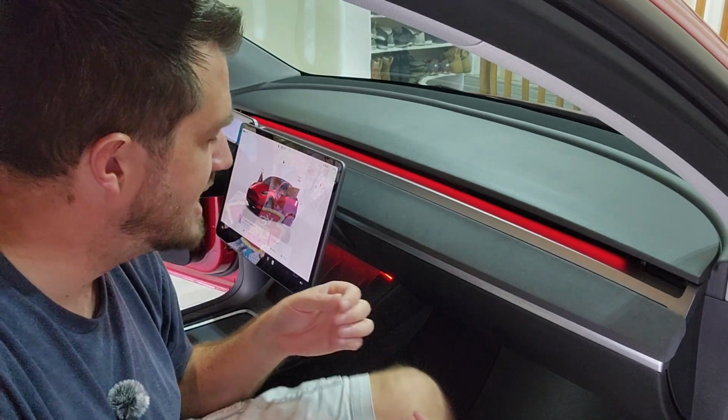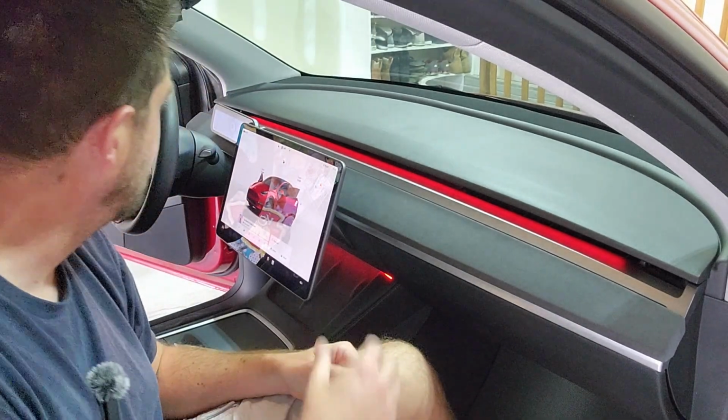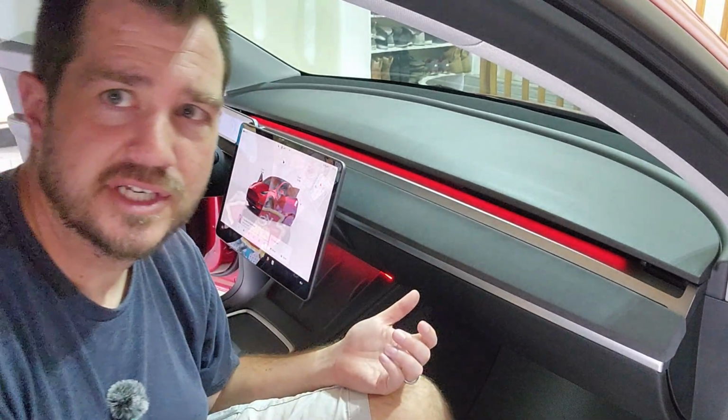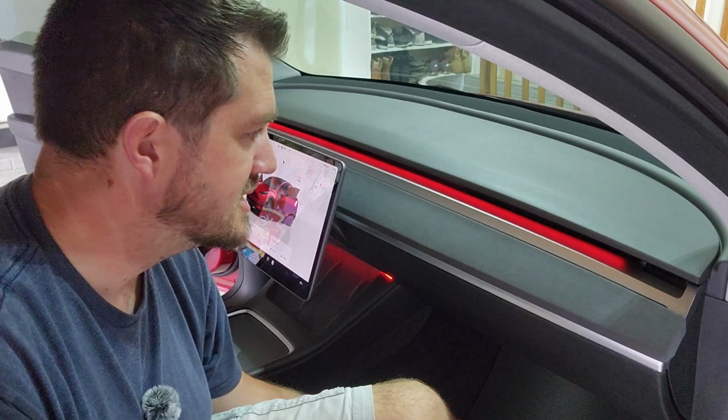I think this is going to be great in our Tesla. It fits really well with the vibe I'm going for with the dash screen, the ambient lighting, and some of the other accessories I've added over time. Really happy overall with how it looks.